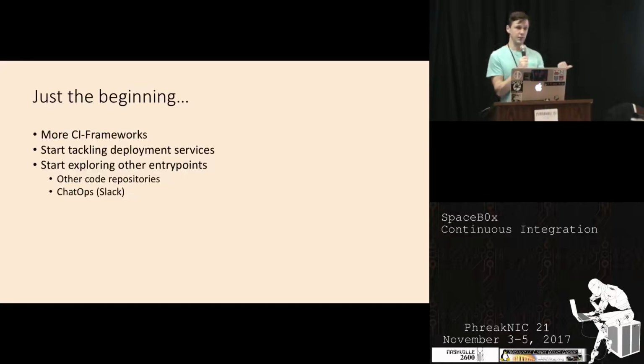I'd like to add more CI frameworks. Everyone seems to use Jenkins except for me, so I'm going to be adding Jenkins support. I'm going to start tackling more deployment services as well. Right now I'm really just focusing on the build services. I'd like to get into repo poisoning and things like that.